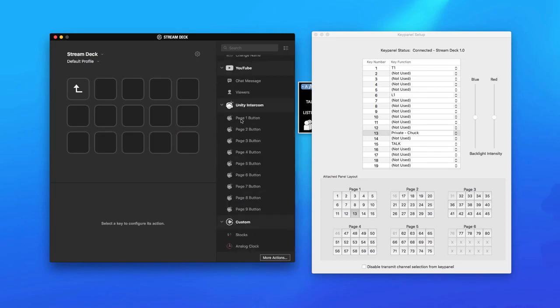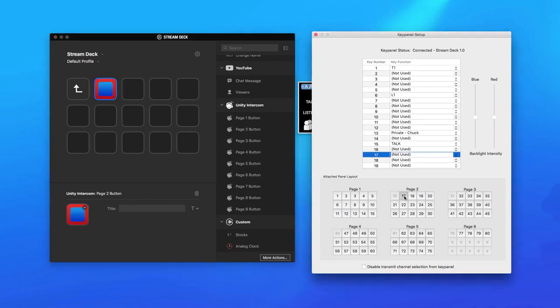So I'll do that again. I'm not on page 1. I need to be on page 2. So I'm going to grab a page 2 programmable button here and drop it off. Now I'm going to come over here to page 2. You see how 16 is grayed out because 16 is your back button. 16 is to go up a level. We need this button so that we can navigate back to page 1. So all these first upper lefts are going to be ineligible, of course, because that's our navigate back.